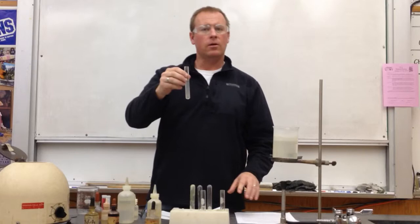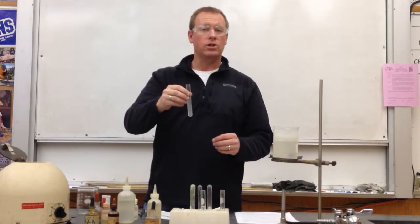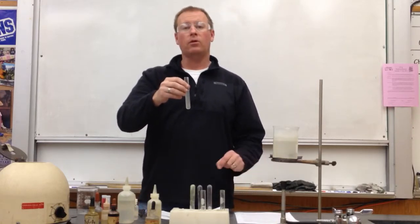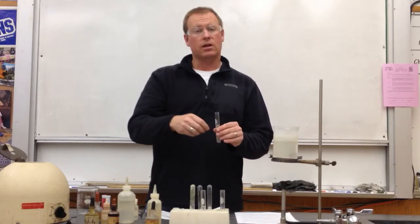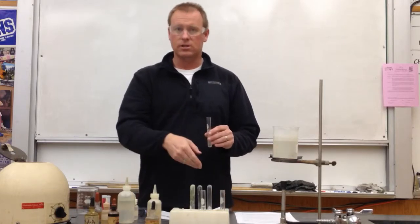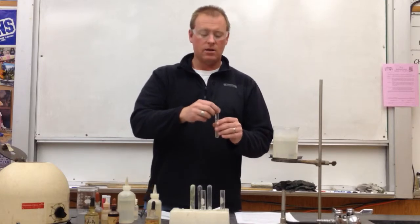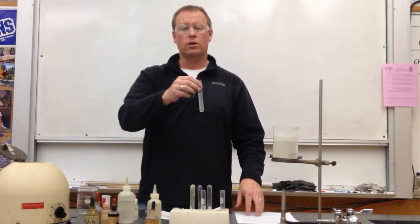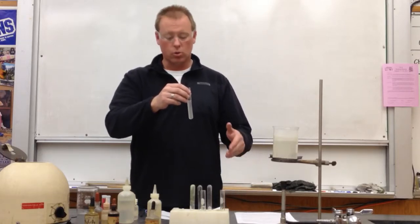Now, there's no way to tell if it's just barely basic by looking at the litmus paper and saying that the red paper just barely turned blue. Instead, what this means is that we're going to add a couple of drops of ammonia, stir it and test it. If it's red, it's still acidic. Add 2 or 3 more drops of ammonia, stir it and test it. If it's still red, it's still acidic. 2 or 3 more drops of ammonia to add. Stir it, test it, and if at that point it's turned blue, then we know it's basic and we know it's turned blue within just the last couple of drops. So that's what we're going to do.